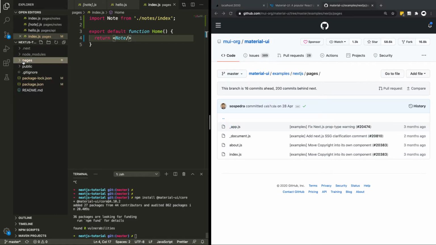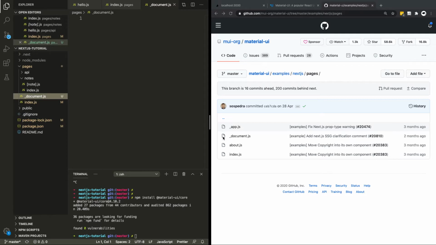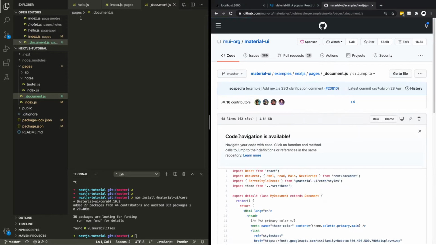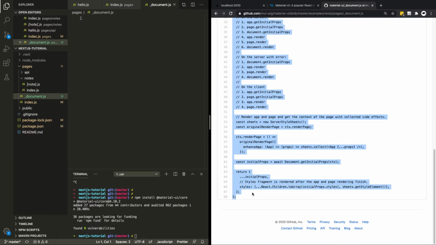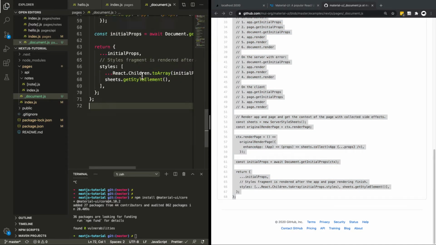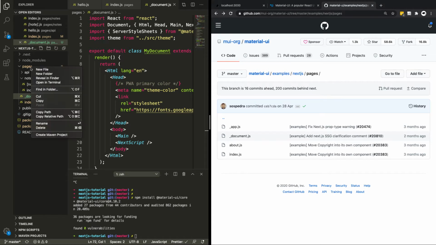So inside our pages directory, we're going to create a new file called _document.js. And in this file, we're just going to paste the contents of what they had. So we're going to copy this whole contents and paste it in. And we're going to do the same thing for _app.js.